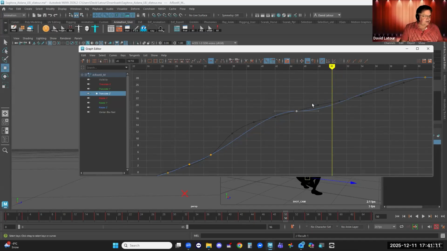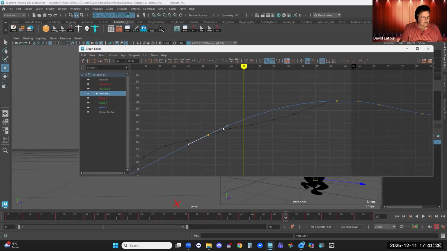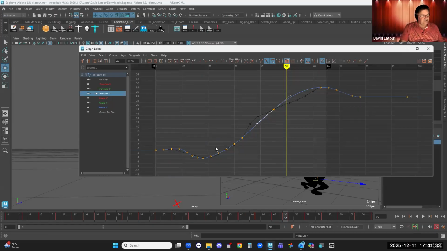Like this, flat you out for a sec, like this. You flat, like that, so the 2 tangent handles are aligned. There, and see that shows me if he was just moving forward in Z, that's sort of how he would kind of flow through to the next part.